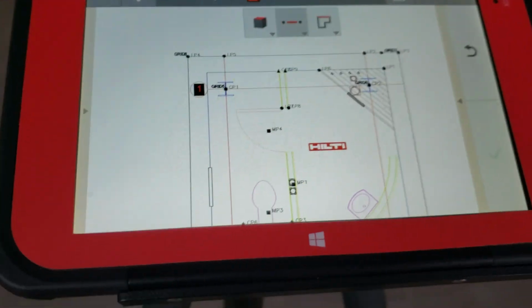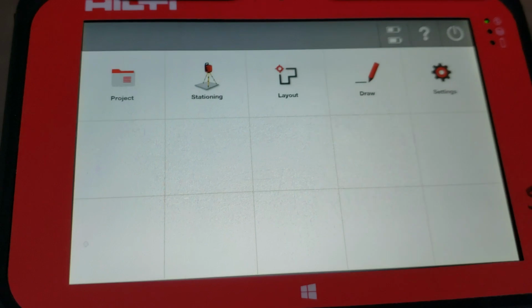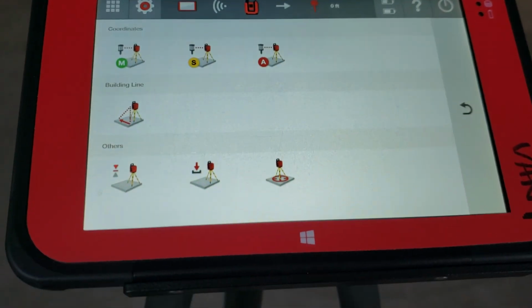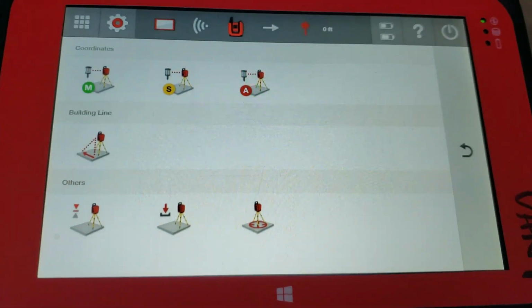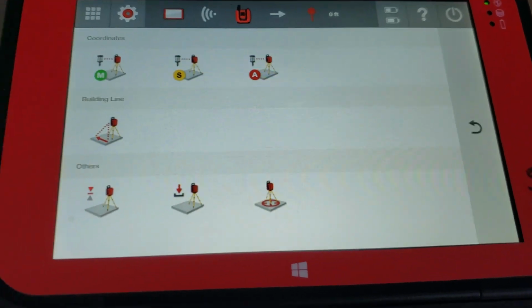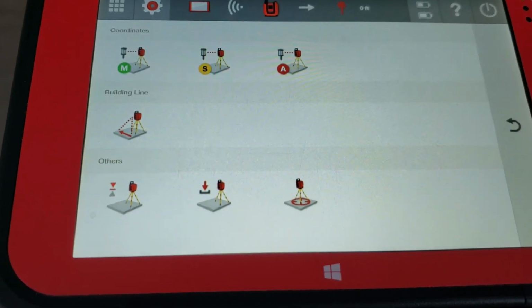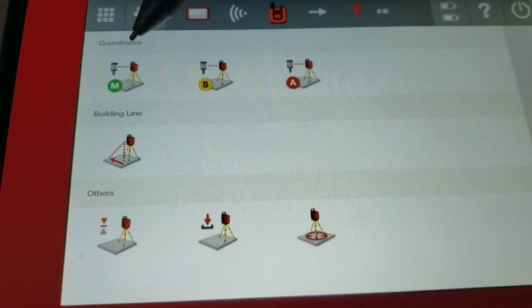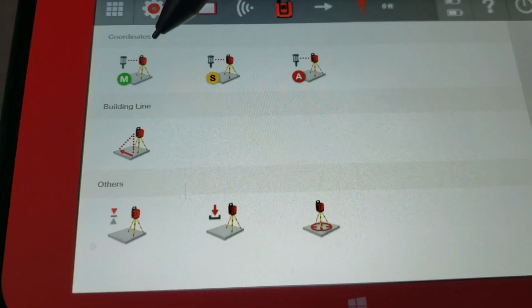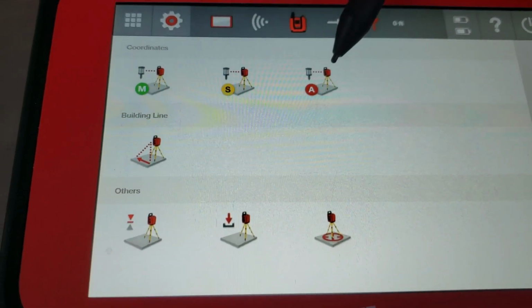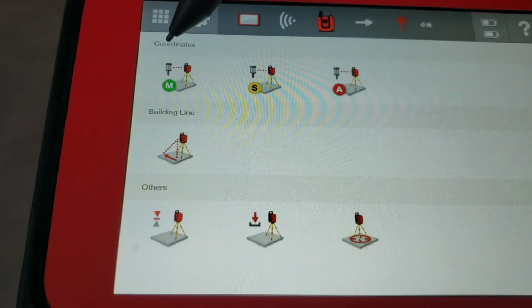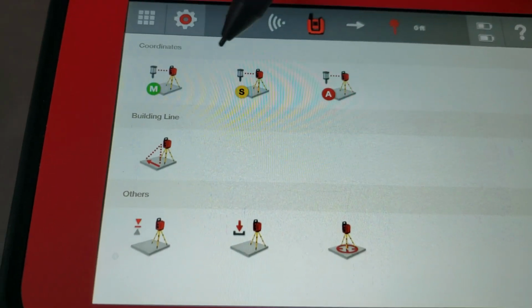But what I like to do when I station, go to this little tab over here, go to my stationing tab. As long as my project's active, I can go ahead and access it. And this is what comes up. If you have a coordinate drawing, you must use one of these three options: manual, semi-auto, or auto. I'll go through each of them, but most of the time you're most likely going to bounce around between manual and semi-auto, one of these two.